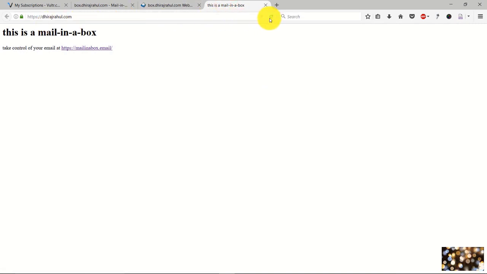Let's refresh this page. In order to view the latest update on your website, you might need to clear cookies and cache of your browser. I'll quickly clear it and after that I'm gonna reload this page.